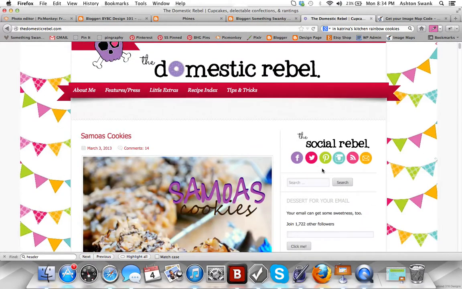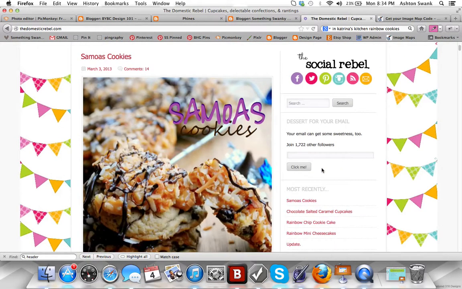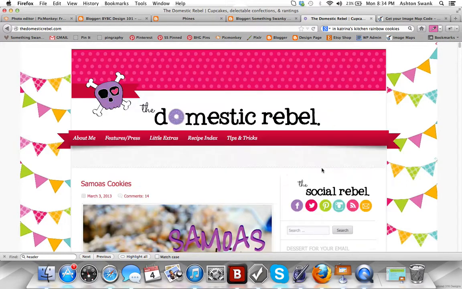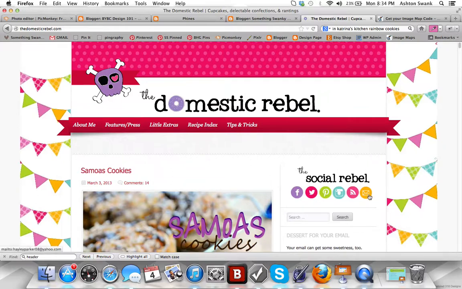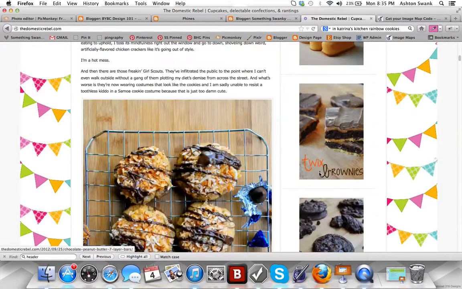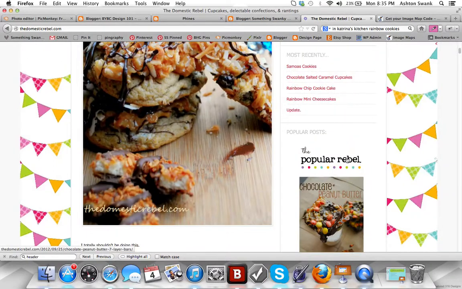This is HTML, and on WordPress.com, your sidebars are essential. You use HTML like crazy in your sidebars. So that's where I put her social media icons, because they're front and center, first thing you see when you get there. And it's just super easy. It's the same thing we just did. It's images, overlays, and text in PicMonkey, and then mapped in imagemaps.com. This is an image as well.